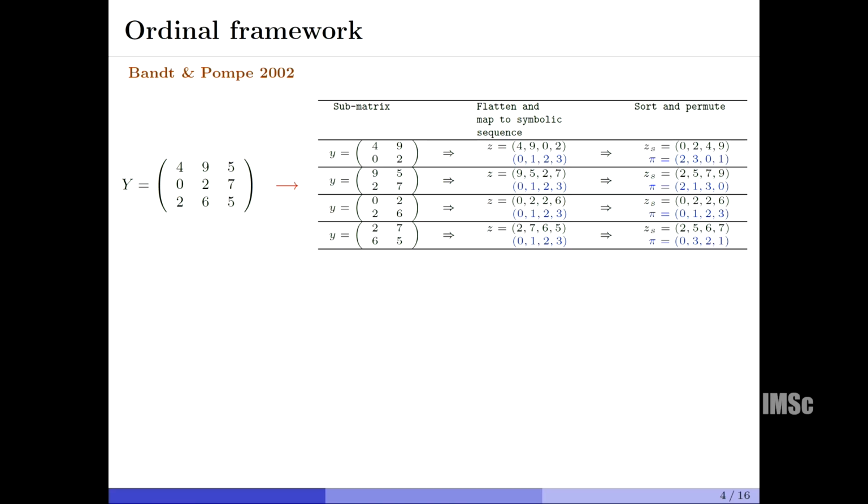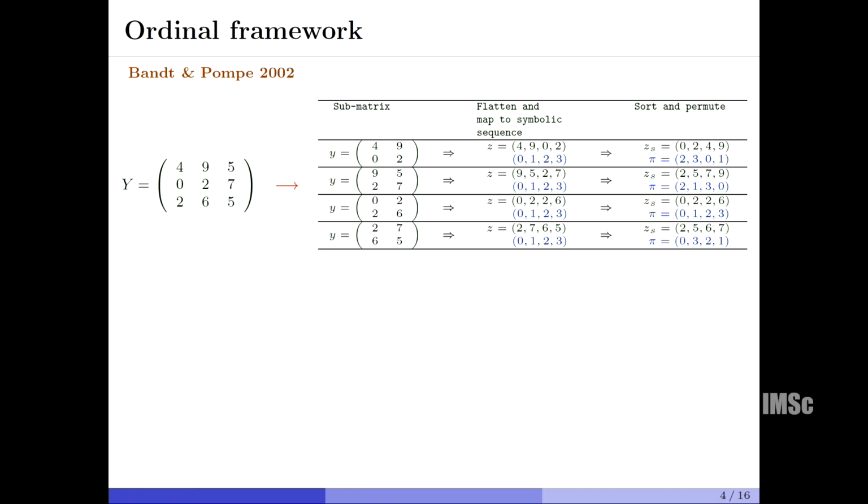Okay, first row and second row I organize. Then based on that I assign numbers, these are just placeholders 0, 1, 2, 3. Then I sort them in ascending order, and then how these numbers, the placeholders, get permuted finally, that is what I call a state. So I'll have 4 states here.